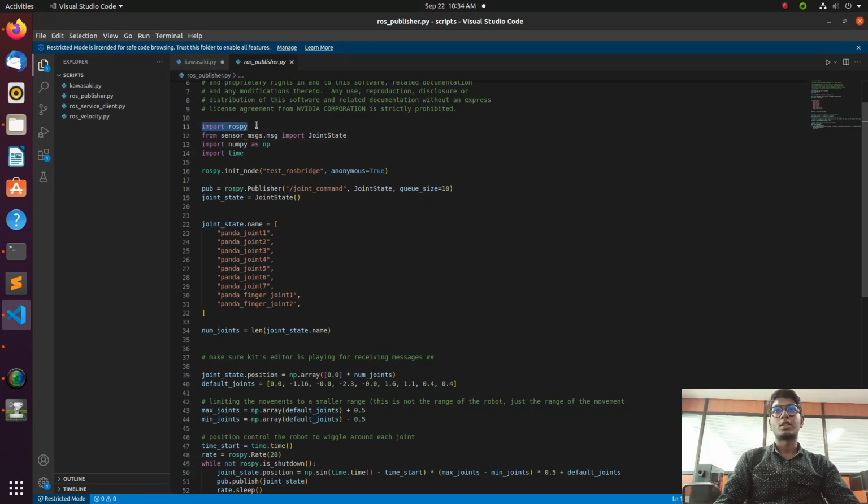So here we'll explain some basic stuff like importing the ROS files. rospy is a library to communicate with ROS. Okay, it's a protocol we use in ROS, and from sensor messages we import the JointState. We get the joint information, and the sensor information will be transferred between the joints. NumPy is a numerical calculation library, and this is a ROS bridge. It will initialize the nodes, and it is a communication protocol used for a non-ROS program.